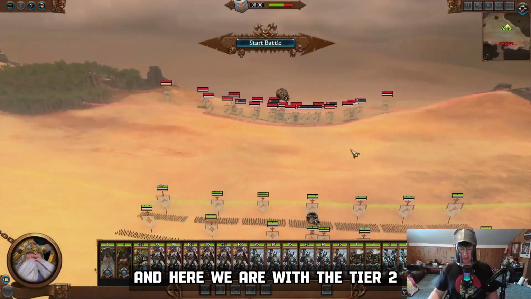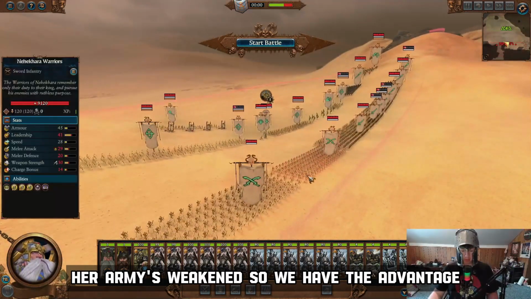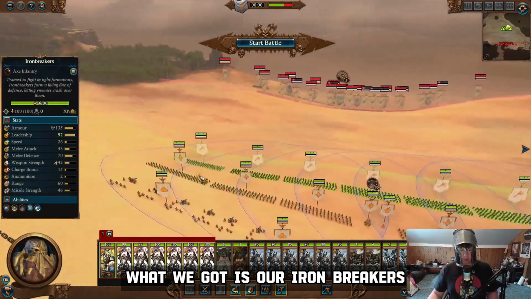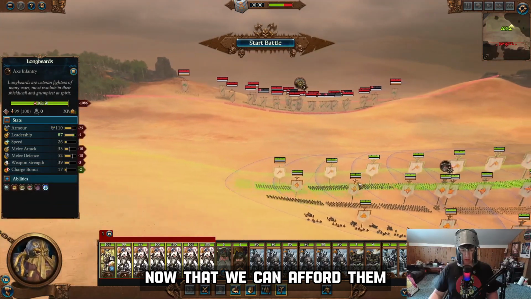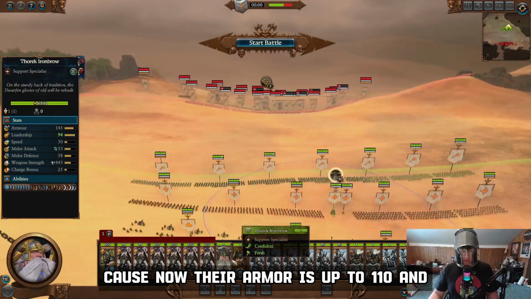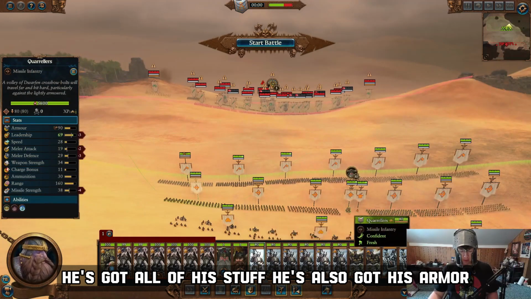Alright, and here we are with a tier 2. We managed to catch High Queen Khalida out here. Our army's weakened, so we have the advantage. Plus, we're facing trash. Also, for our tier 2, what we got is our Ironbreakers, and we have some Longbeards instead of Dwarf Warriors now that we can afford them. Just ups their armor even more, because now their armor is up to 110, and Thorek has upgraded himself quite a bit. He's got all of his stuff. He's also got his armor.